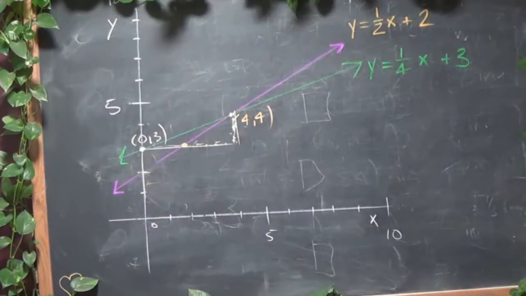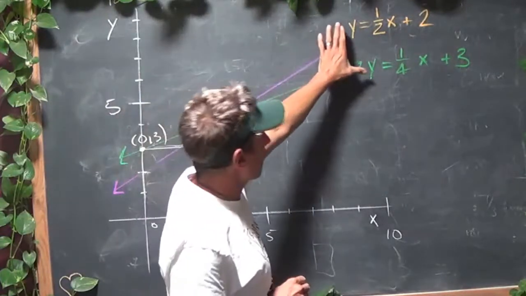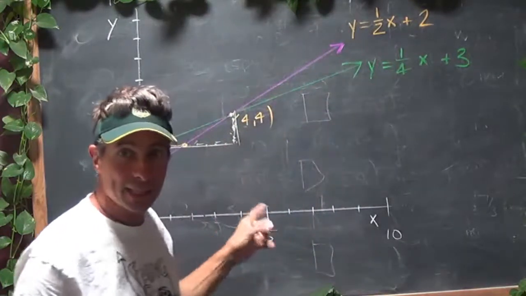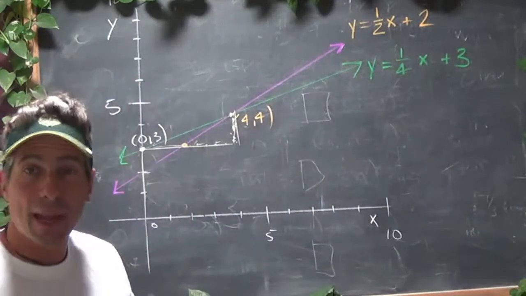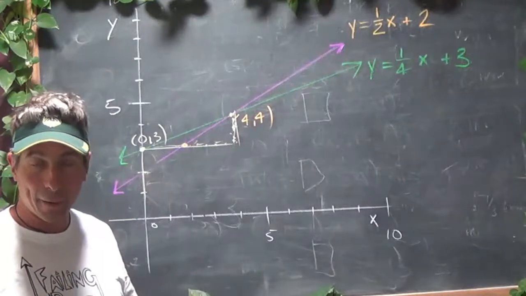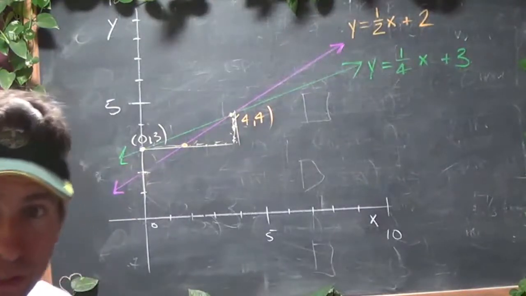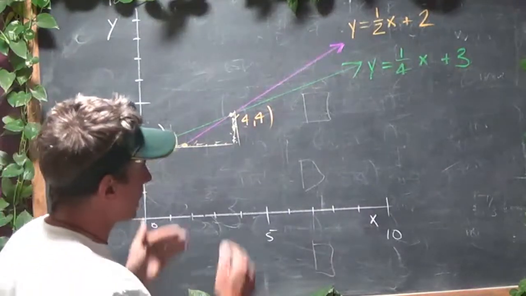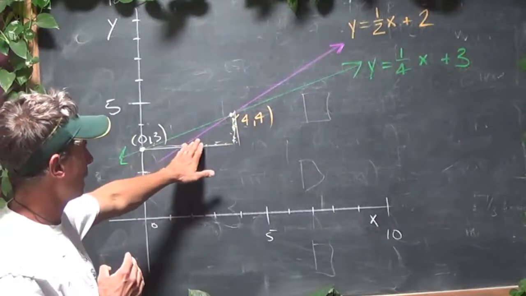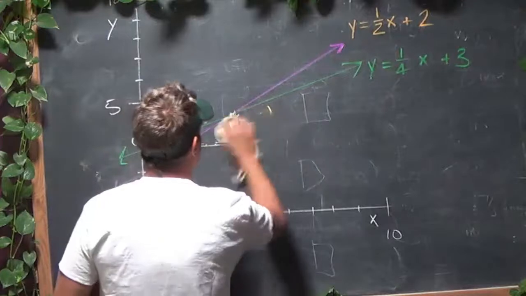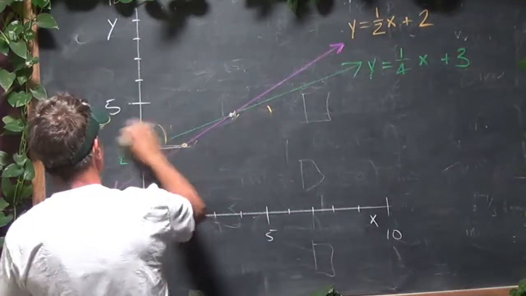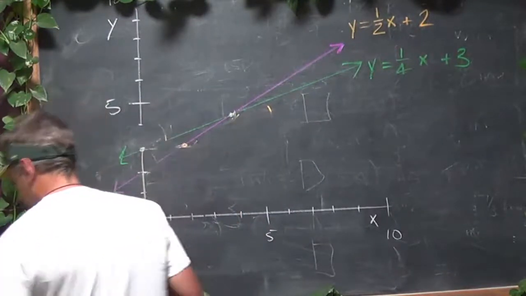We now have both equations, one of the purple line, one of the green line, and we've got ourselves the actual mathematical formulas that generate these lines. What's cool about this is, once you have the formulas, you can figure out any points on the line anywhere. That's going to be part 2 of this video. So I'm going to go back to the purple line and pull these points off of this purple line.